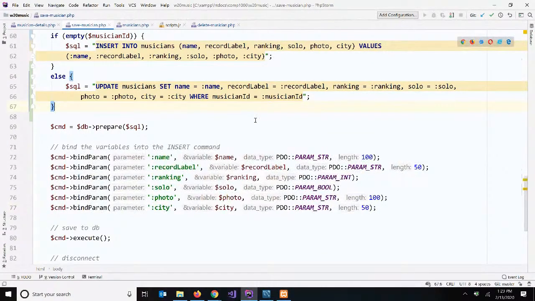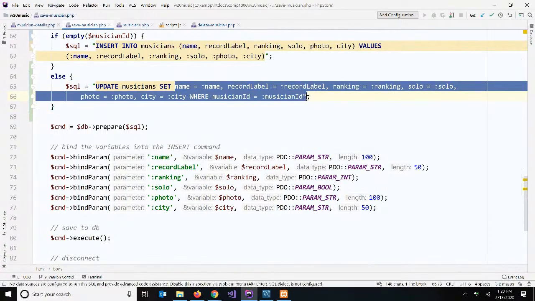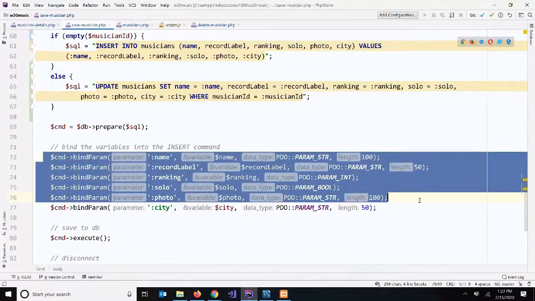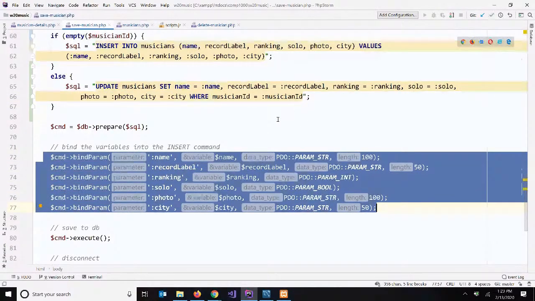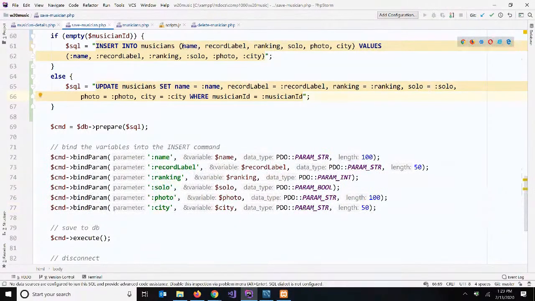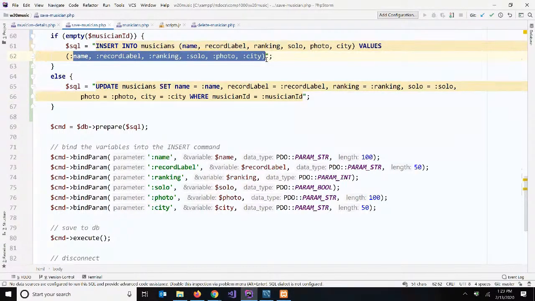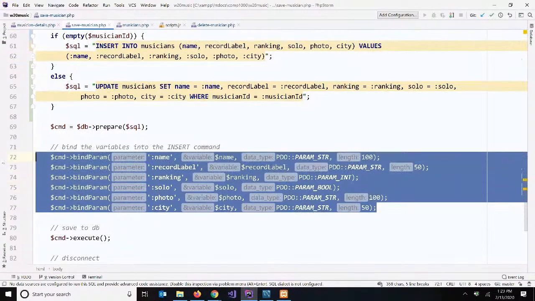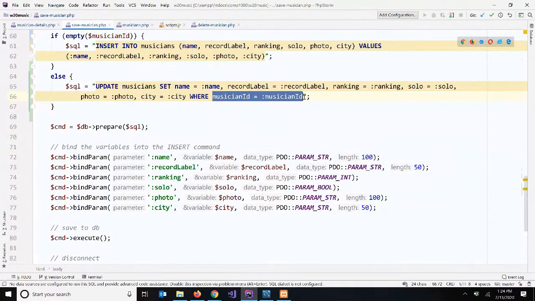So what would I need to do in order to fix this? If we've got 7 parameters here, but we're only filling 6 of them, which parameter in the update statement did we not provide a value to? Right, the ID, because in our insert, we only have 6. So insert works, because 6 parameters for inserting. So these 6 commands fill those 6 parameters, no problem. But our update statement, we've got this extra one.